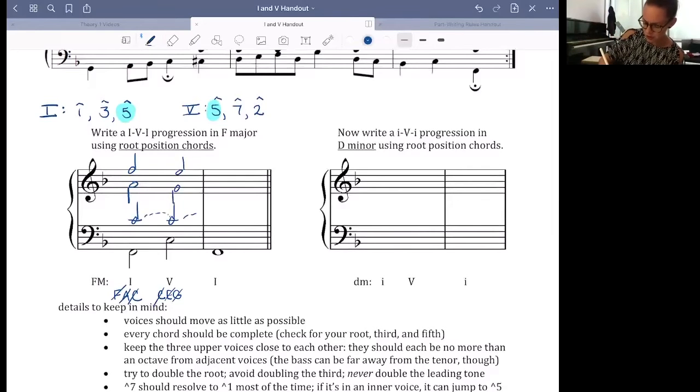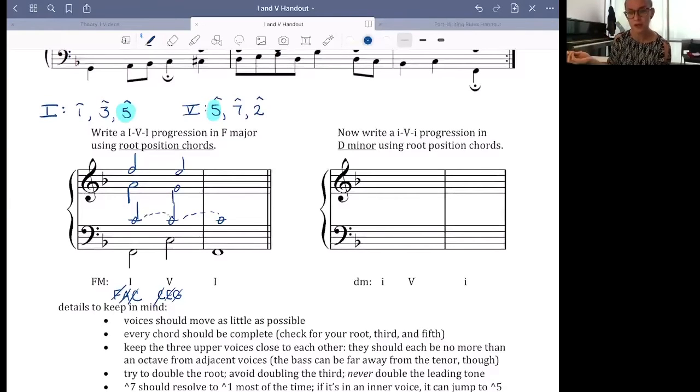Let's keep this common tone again. So anyone who sings alto or tenor in choir, you live this life. You just maybe hadn't realized it. We tend to just sit sometimes for a while. So this is why. So we're going to keep the tenor on the same note again.